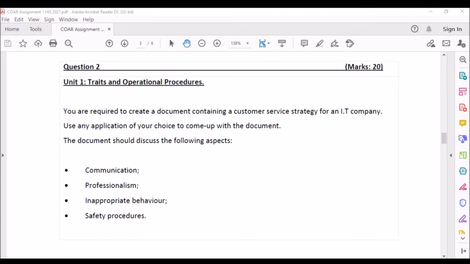Obviously, content such as your communication would be self-explanatory. How do you communicate on a professional platform? How do you ensure that that communication is assertive, is respectful, and is engaging with the customer as far as your environment is concerned? And I think we've mentioned this before, that especially when you're solving any distinctive issues, try and avoid using jargon. We normally fall into that trap where we tend to forget that you're not always engaging with individuals that are within the ICT space.